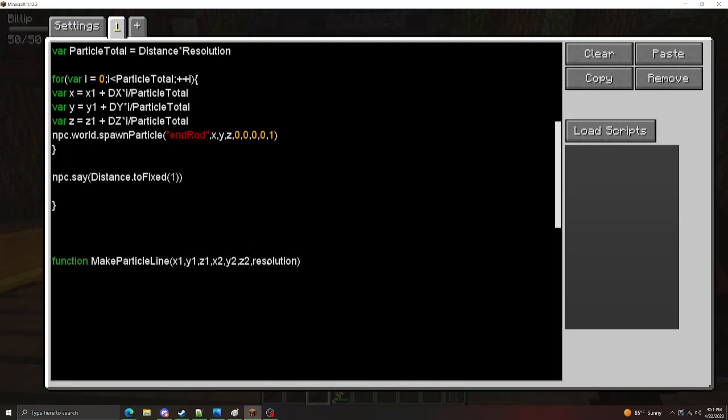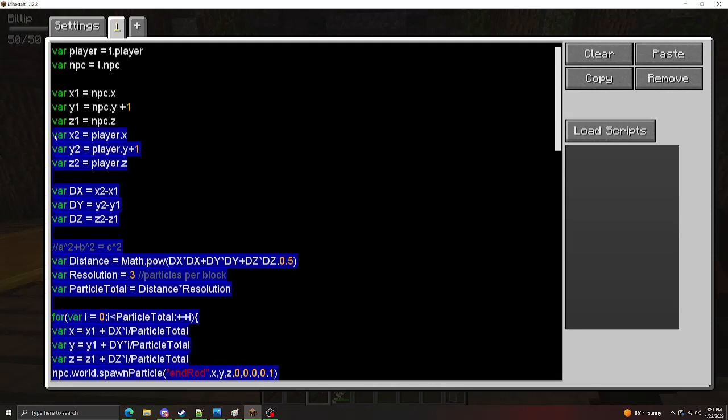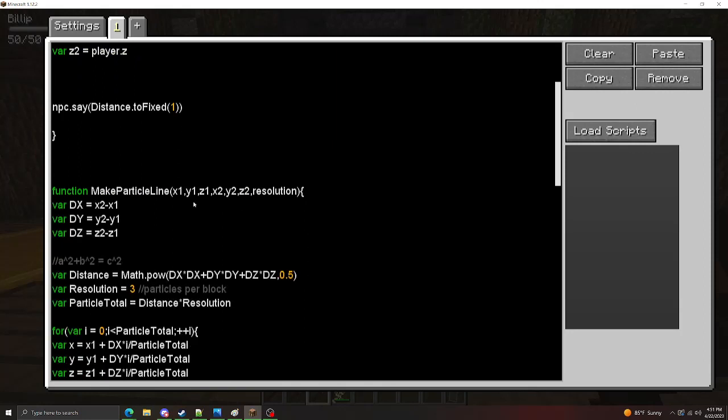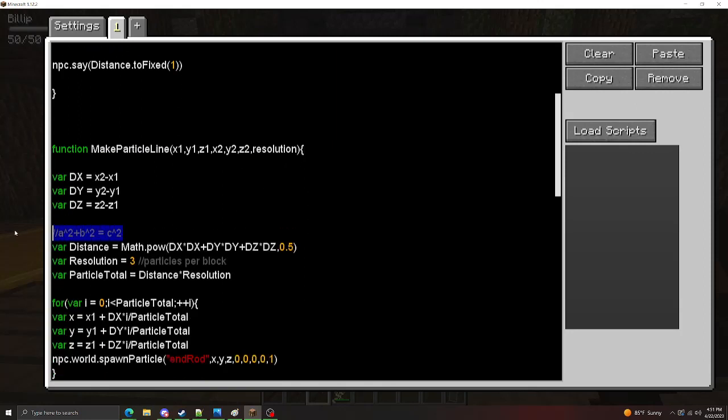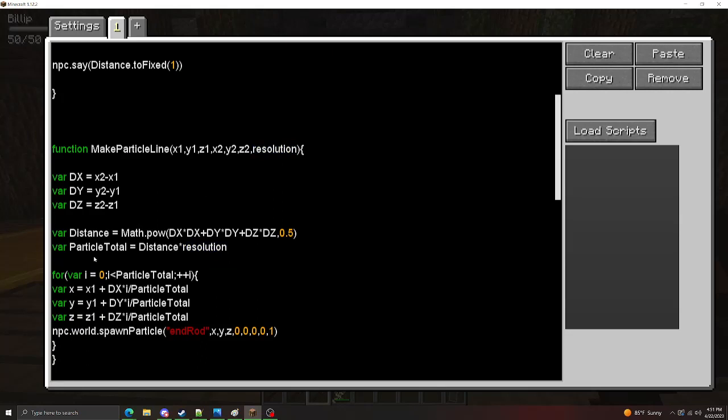So we have our 2 points and then the resolution. Let's copy all the math down. So here we go. All right, that's all we need. So we're going to give these as inputs. Okay, here's the math. We don't really need the comma anymore. And because the resolution is a function input right now, we don't need to define it anymore, but we do need to change the capitalization there.